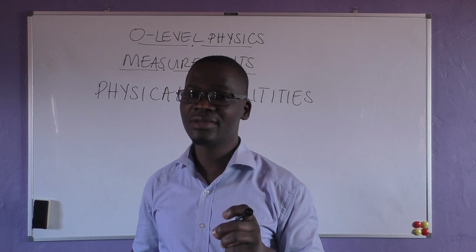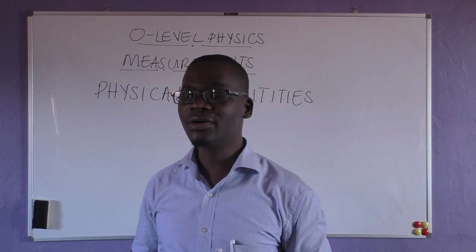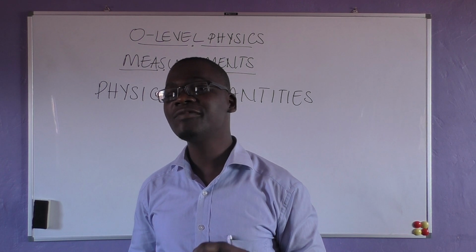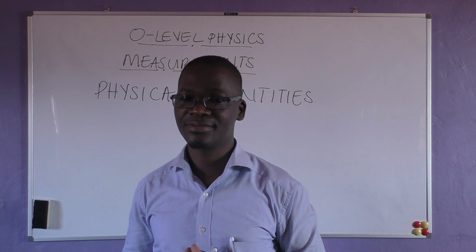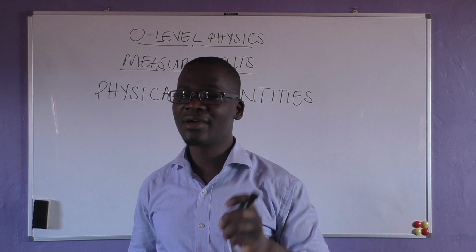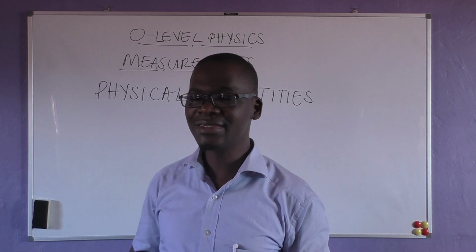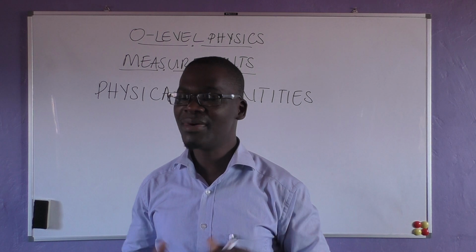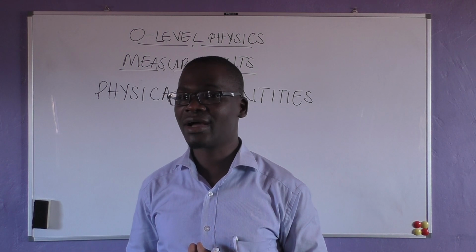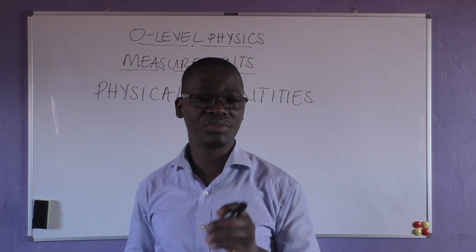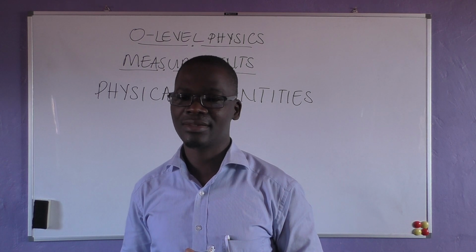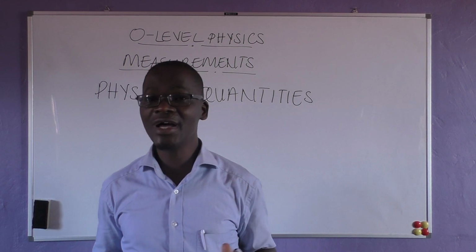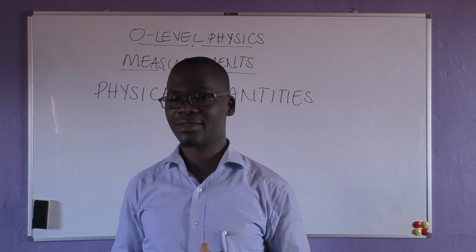That is normally between 0 to 10 centimeters. Then we also have the micrometer screw gauges that measure very, very small distances, less than 1 centimeter. Among others, those are the major instruments that we use to measure length. Then we shall also look at the conversion of units of length.